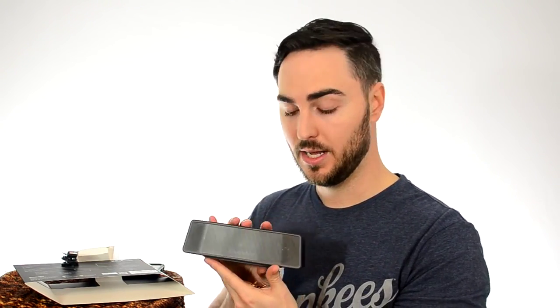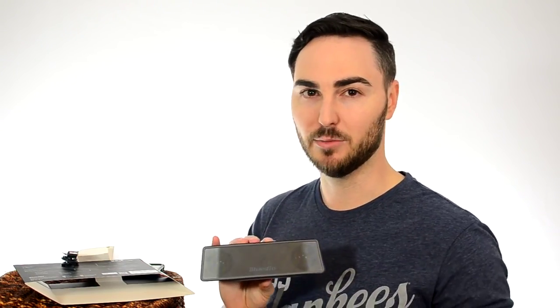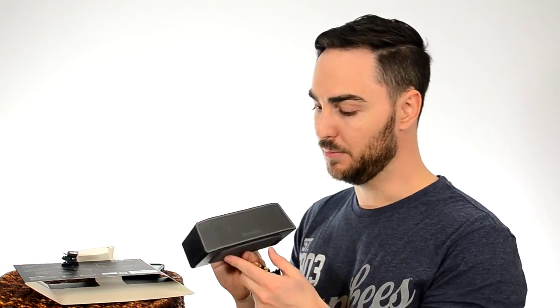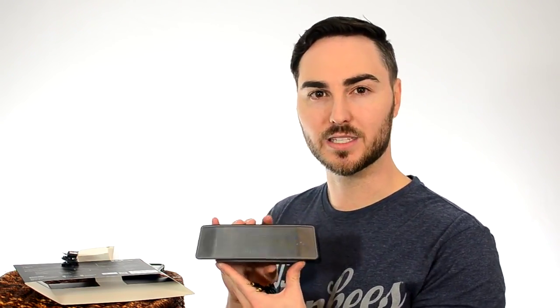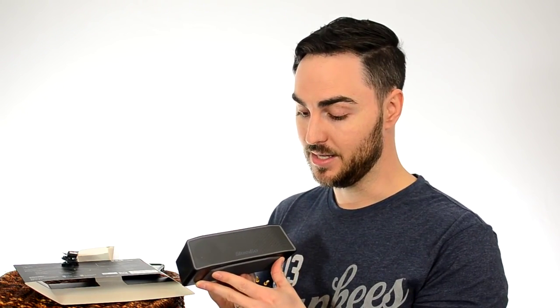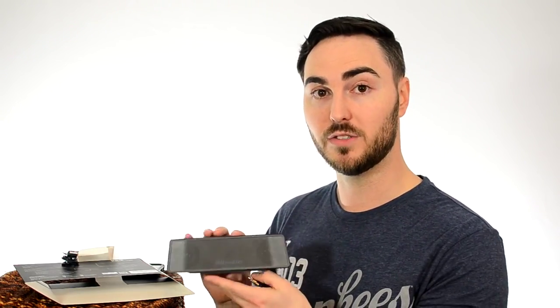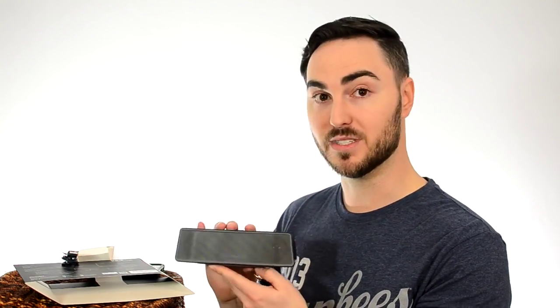This is a really good sounding speaker. I've never owned one this small before. I'm a little snobbish on my audio admittedly, but these devices are making it so convenient to take your audio where you go that the sound is catching up. This is a great sounding speaker. It definitely accentuates the mids and highs, but there is some low in there and you can feel it when you hold it. Something this size is not going to put out a lot of low frequency, but it's definitely there enough to use it for what its purposes are.